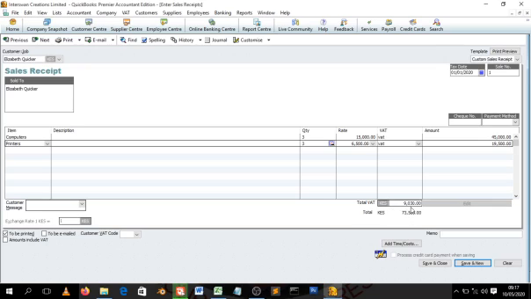And also the sales number, receipt number, you can leave the system to generate for you, or simply, it's always important you generate your own receipt, because each and every company has unique ways of generating their receipts. So you do that.